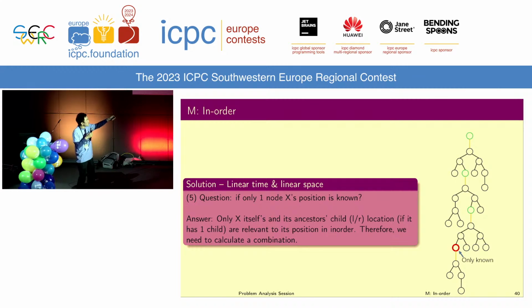Combination means, imagine at the beginning all the yellow links are going left, and we push some to the right, then the position in order will go one to the right. So for example, we have 10 yellow lines to push to the right, but for the actual position we need to push only 4 of them. Then it's the combination C(10,4). So we need to calculate a combination. Actually, it's the sum of two combinations.